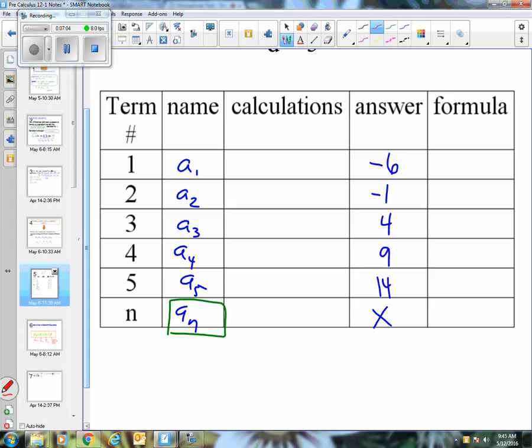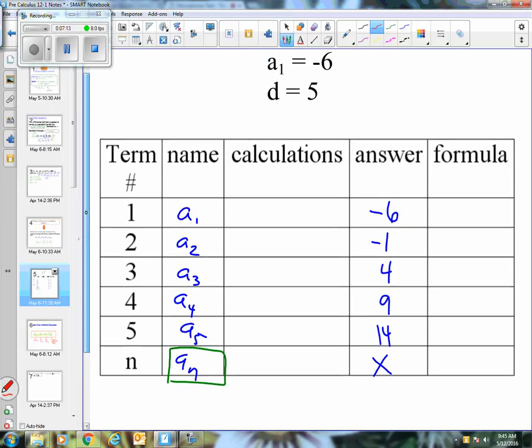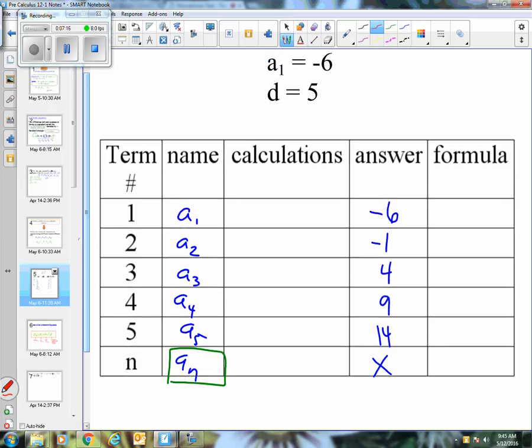You'd have to have every single term to be able to get the next one, and that just takes too long. All right, so let's talk about what we do. For the first term, there's no real calculation, right? The first term, they give it to you. It's -6, so you have that information. There's no calculation to be done. It's just the number -6. It is literally just the A1. There's nothing to do to generate that.